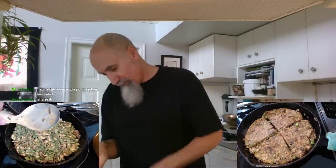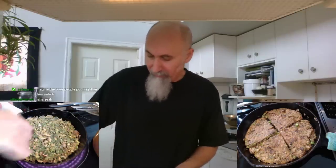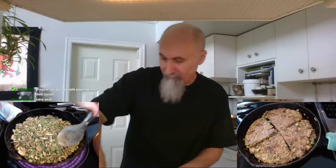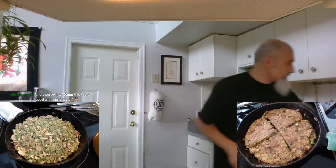Let's put it on. I'm putting this guy back on too again. Okay. And this is going to be crumbly as well because it's a little bit on the thinner side. Nice. So what I want to do is, let's put the lid back on that guy. Let's put the lid on this guy again. Let this one cook. And I'm going to cut this guy up.